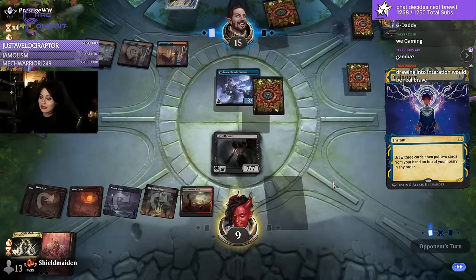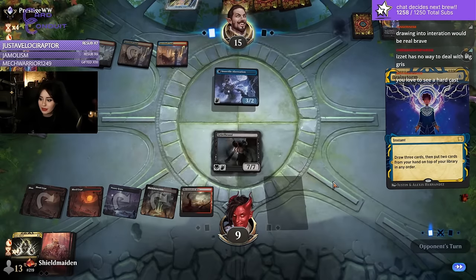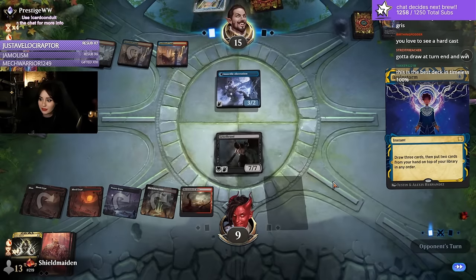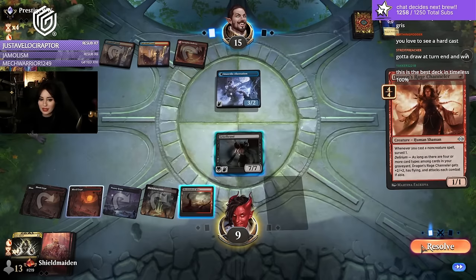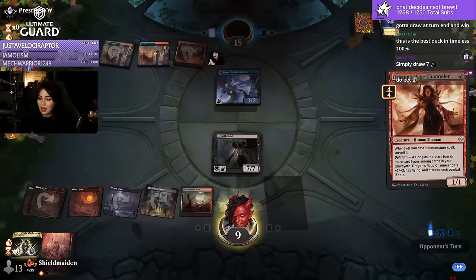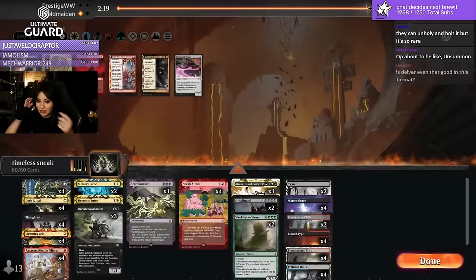I'll gain some life first. Like, I'm not doing that. I'm not playing that game. I mean, okay. If they tap out like that, I'll be brave enough to activate it if you tap out, because I'm not going to get bolted.